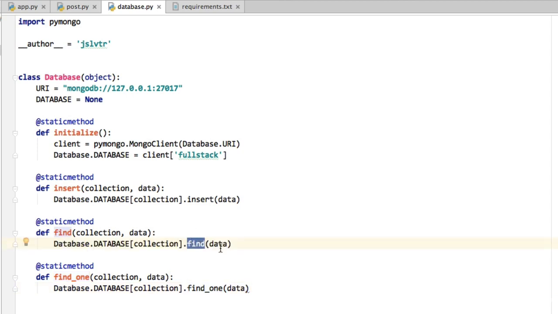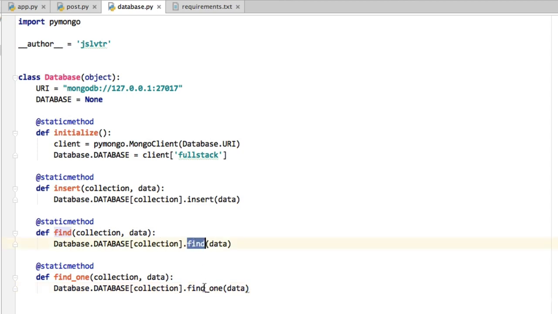This is going to return a pymongo.cursor.Cursor object, as we looked at in the first video where we looked at pymongo. And this find one method is not going to return a cursor, because if you remember, the cursor was used to start at the beginning of the collection and then go through each of the elements one by one. The find one method gets the first element that gets returned by the cursor and then gives that to us. So it doesn't return a cursor, it actually returns the JSON object that is stored in the database directly.